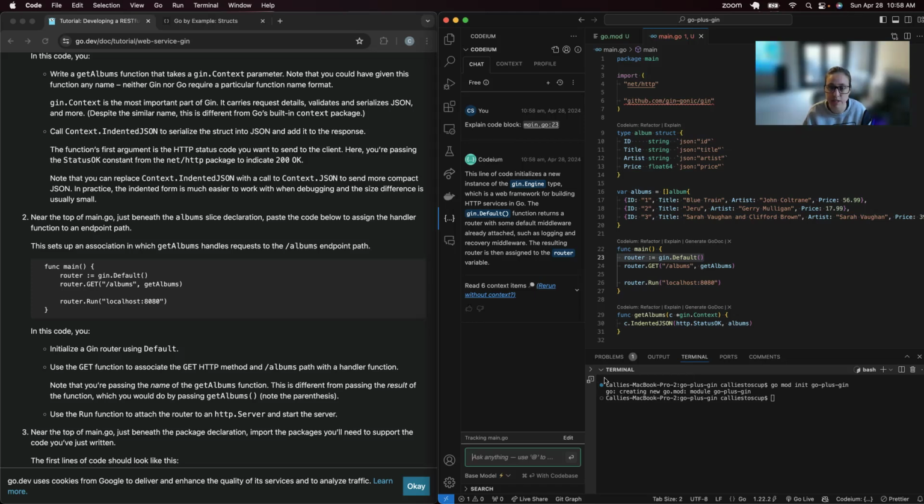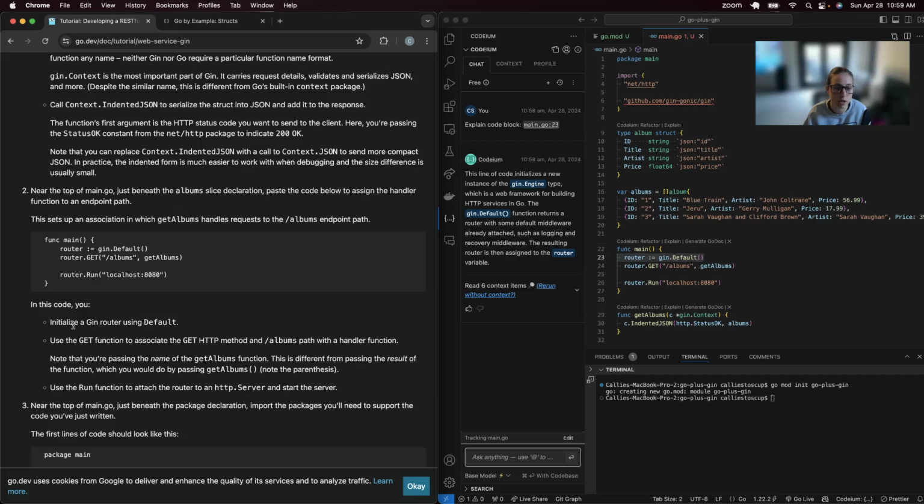Initializes a new instance of Gin engine type, which is a web framework for building HTTP services in Go. It returns a router, okay, with some default middleware already attached, such as logging and recovery middleware. Okay. And then it's assigned to the router variable. That makes sense. Okay, so in this code, we initialize a Gin router using Default.